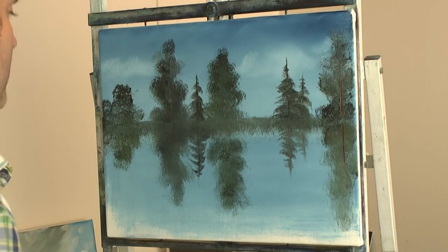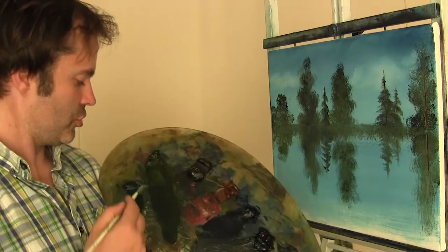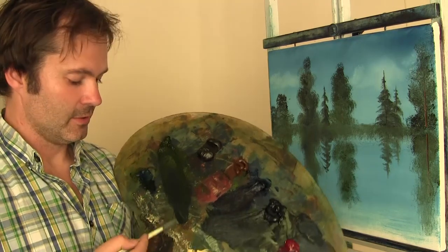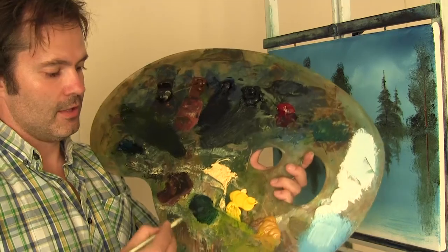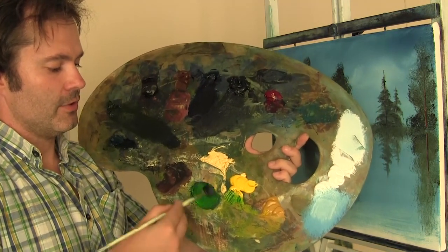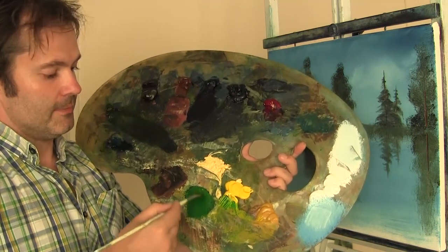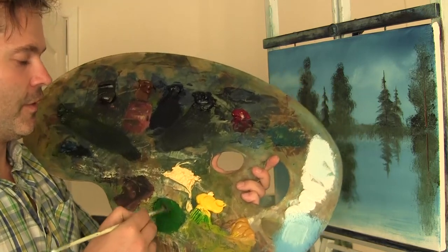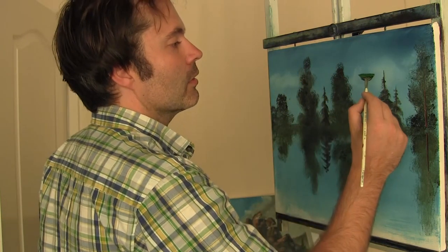So, what should we highlight first? I know, let's highlight the... Let's get some of this phthalo green, and some of this cad. A bit of the cad yellow and phthalo green. This is going to be a different green to the other greens, you see? Phthalo'd is what we want. Let's get some. So our light.